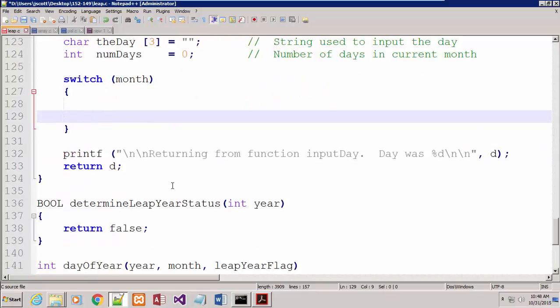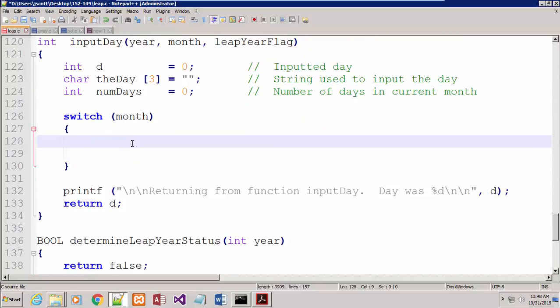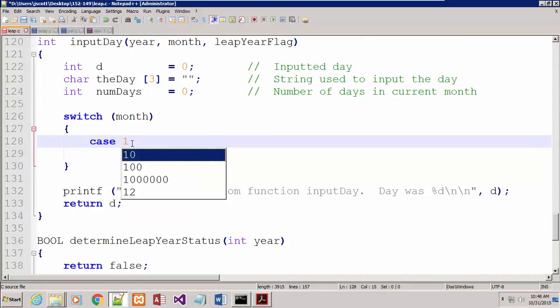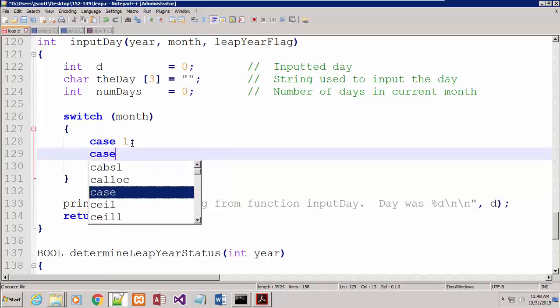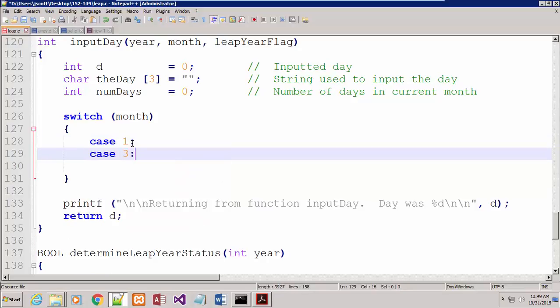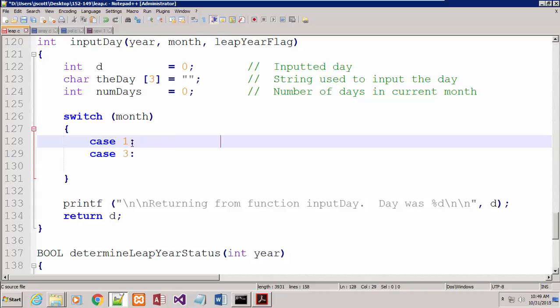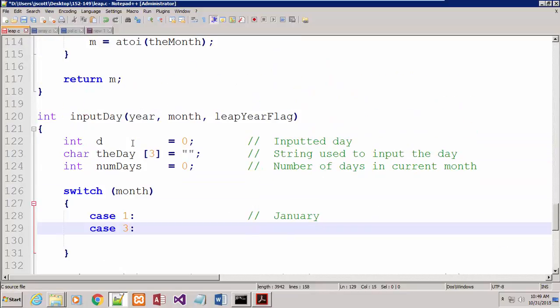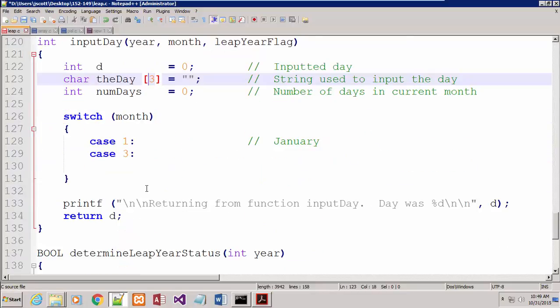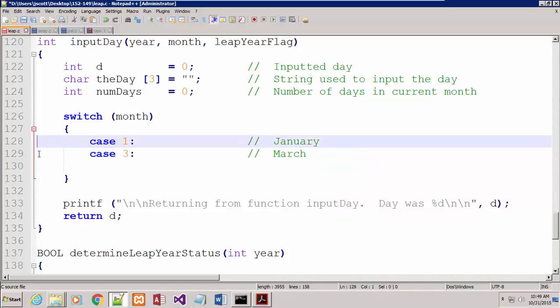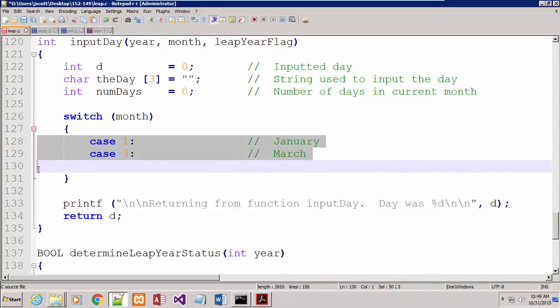You should already be able to figure out how this is going to go, because if it's a 1, meaning it's January, or if it's a 3, meaning it's March, you can even put those in here. January, March, and there'll be 7 of these, so let me just grab this and copy it.